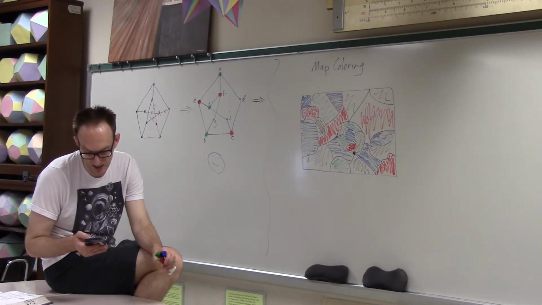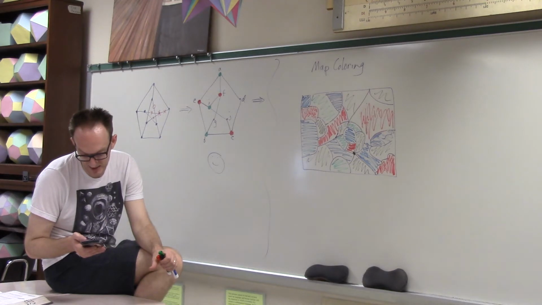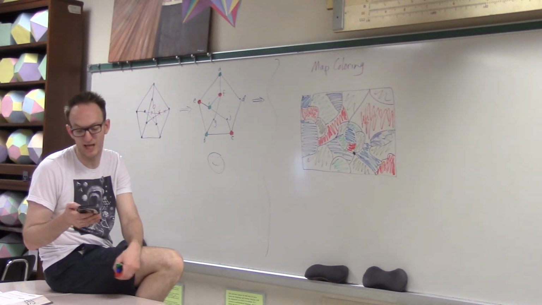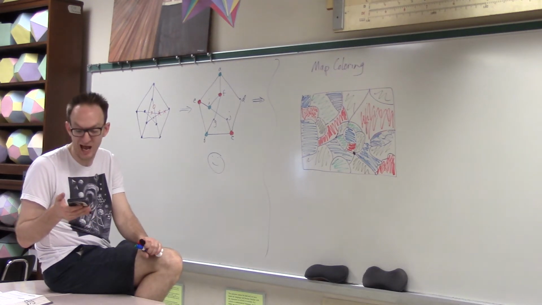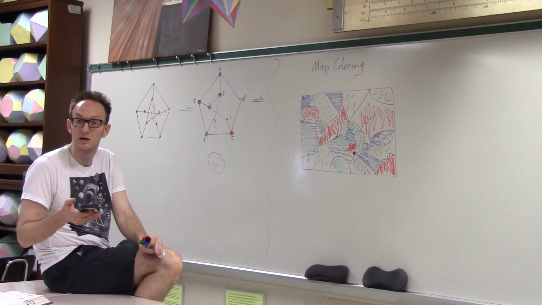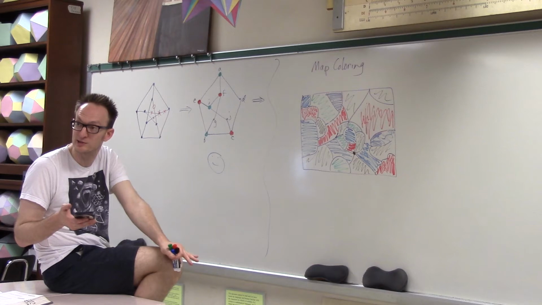Okay, so you only need 4 colors if you have a situation where one thing is bordering the other 3. It's obviously true. Wait, what? No, he says you don't need 4 colors. Okay, here's what he says. He says there is some kind of principle at work: 4 areas cannot each have a common boundary with all the other 3, unless one isn't fully enclosed within the others. Oh, yeah.